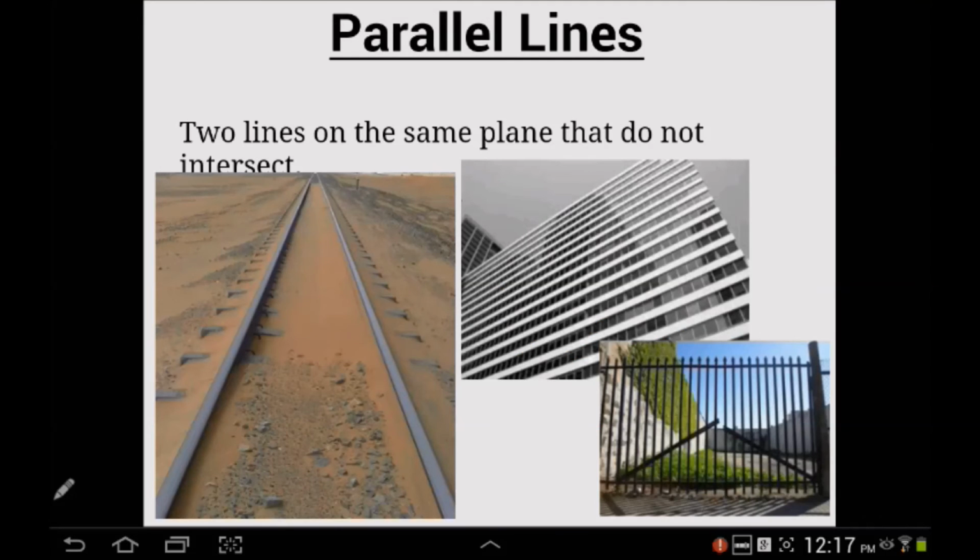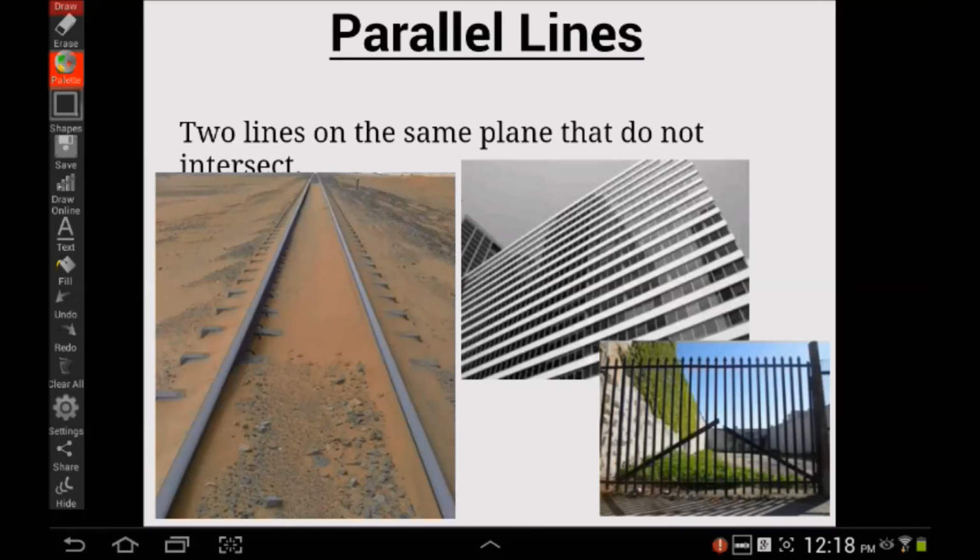Now this next slide might not be any surprise to you, but parallel lines are lines that are on the same plane that never intersect. Everyone should know what parallel lines are. If you don't, write this down, but they never intersect. They don't cross. The most commonly misunderstood thing about parallel lines is that people think, oh, they're not touching, therefore they're parallel. And you have to look at their implied path as well. You can say that their implied paths are going to cross. So you can't just say, well, they're not touching in my picture. Well, they are going to eventually.